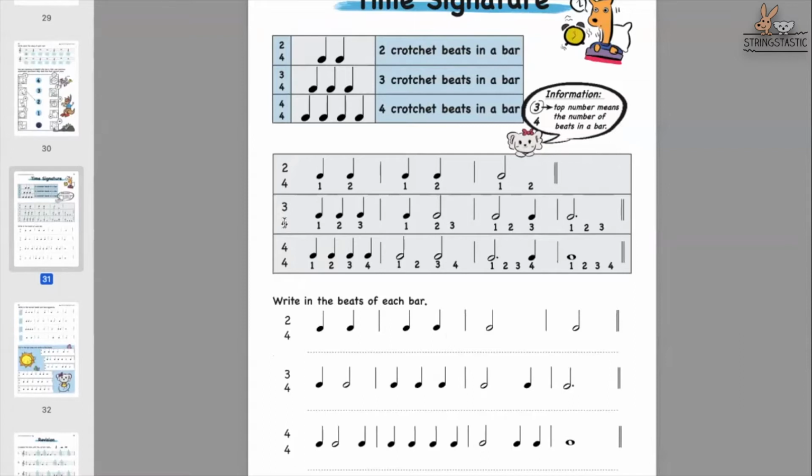So this is simple time, but I'm not going to explain to students that it's simple time. This is just time signature for beginners. When you look at 2/4, 3/4, 4/4, tell students, I am not going to worry about the number below, because there's so much for them to learn, right? We want to make learning as simple as possible, because too much information is like a system overload.